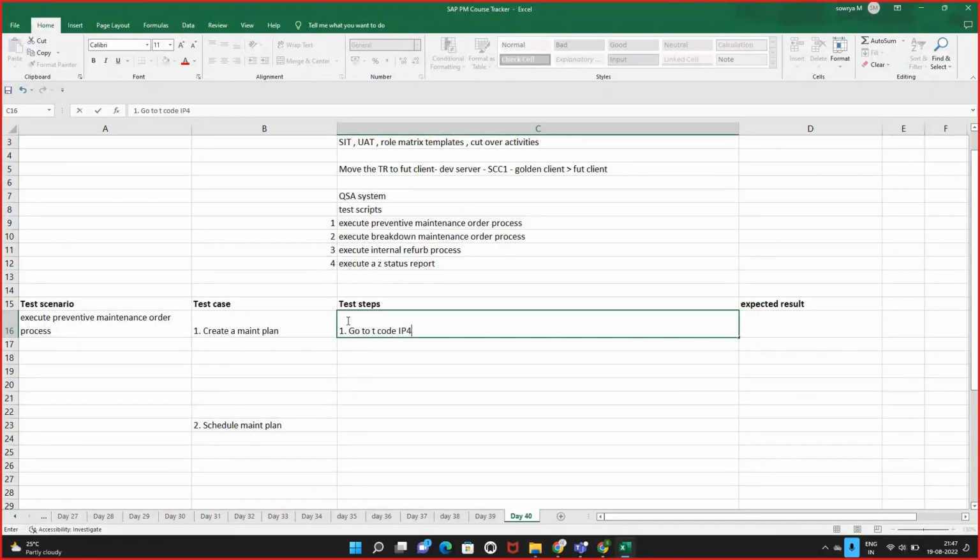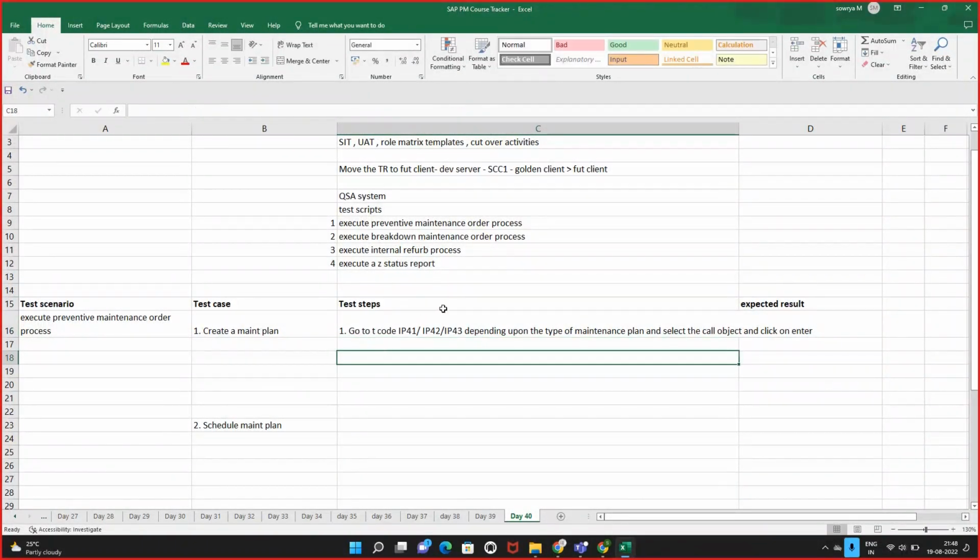Either IP41 slash IP42 slash IP43, whichever, depending upon the type of maintenance plan. And select the call object and click on enter.